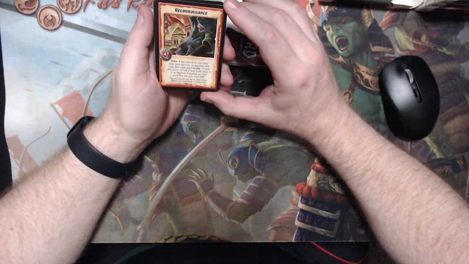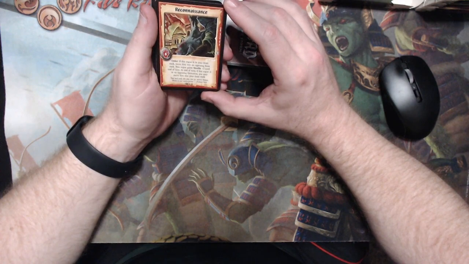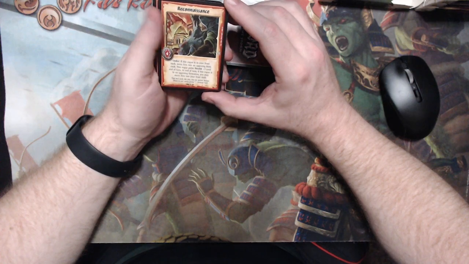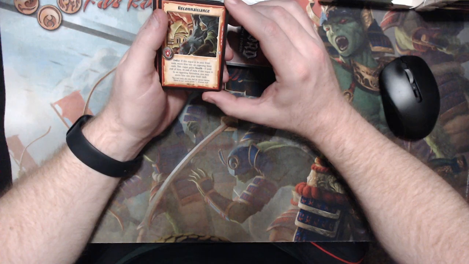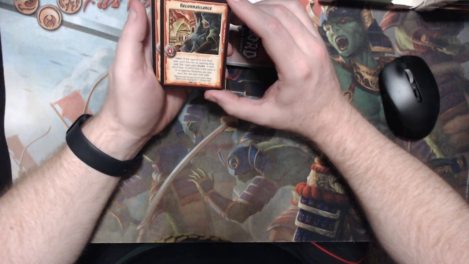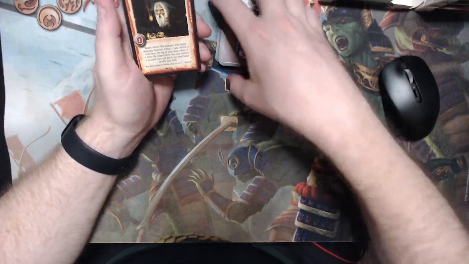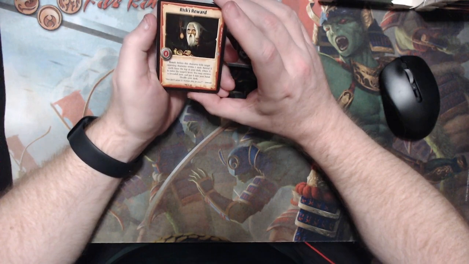Speaking of, Reconnaissance. Level 4 rogue action. Order. If this rogue is in your front rank, move him to an opposing front rank. This gains stealth +3 until end of turn. At the end of turn, if the rogue is in an opposing formation, you may move him into your front rank. I saw what this card can do. Pretty dumb.